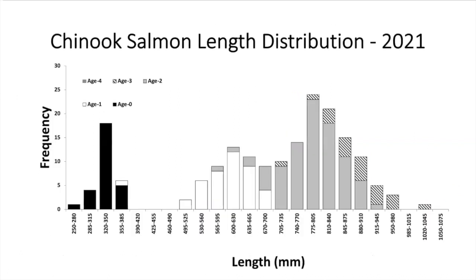And this is all I have in terms of Chinook data. It's the same, this is from the 2021 distribution. And again, these are a little bigger because they're Chinook, but these are age 0 Chinook jacks that came in to spawn in the fall of their first year of life. So if the same holds like we saw with the coho, we could expect some pretty good size Chinook and hopefully some decent numbers this year in the summer, as well as next year. That year class will have another year in the lake before they age out.